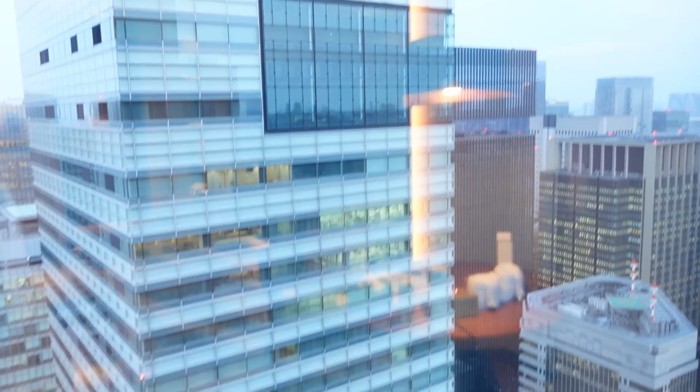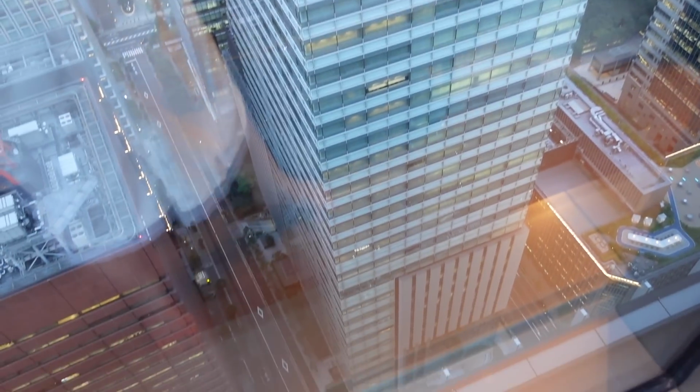I'm sorry if the light is a little low, but we've just checked in. So we've arrived at the Four Seasons Hotel. This is the view out of our room. We're up on the 37th floor. It is amazing. It's an incredible view, but actually the even better view is on the other side of the building that I can show you, where the reception is, which looks out over the grounds where the Imperial Palace is based, and it is absolutely beautiful. It's the most phenomenal view.